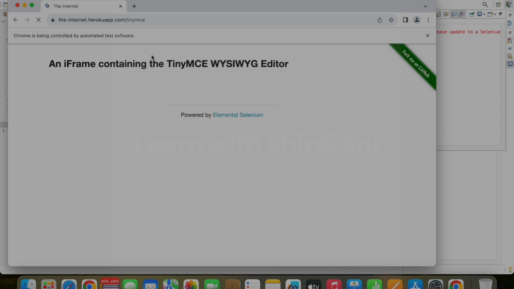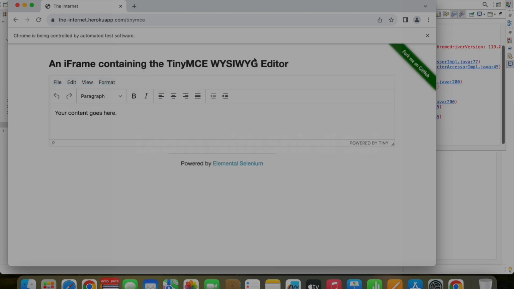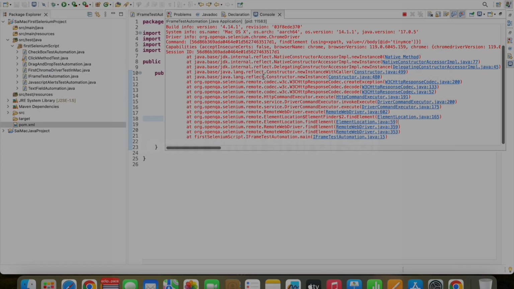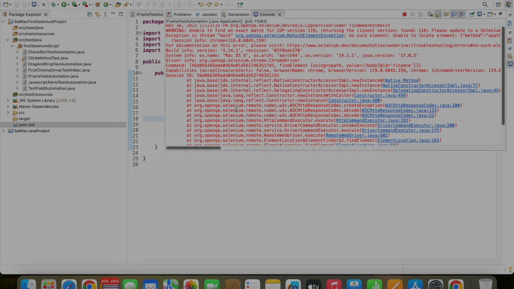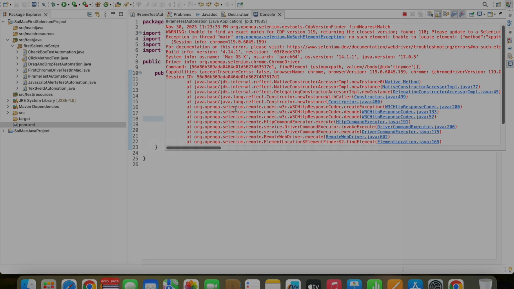Now you can see it will not access, we are getting some error. Here you see no such element exception.